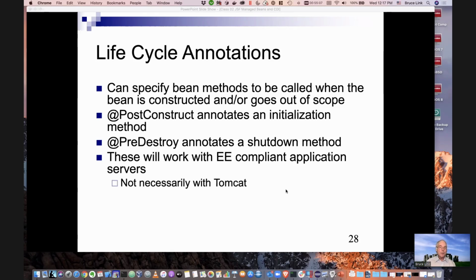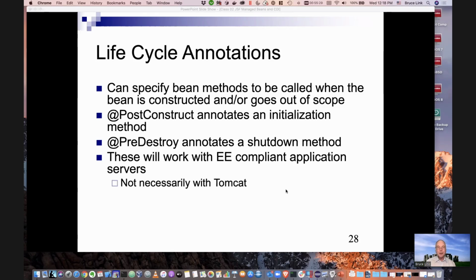Okay. The other thing that you can occasionally do is have events where your code is aware when something is happening to it. So when your bean is created, you're not creating it. So what happens if there's special code you've got to run outside of the constructor?